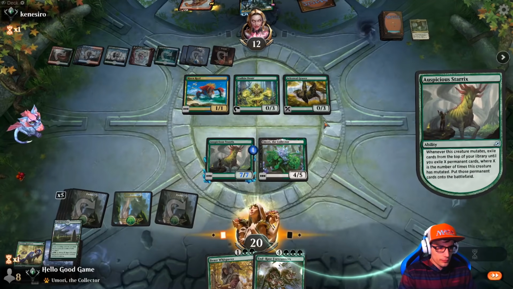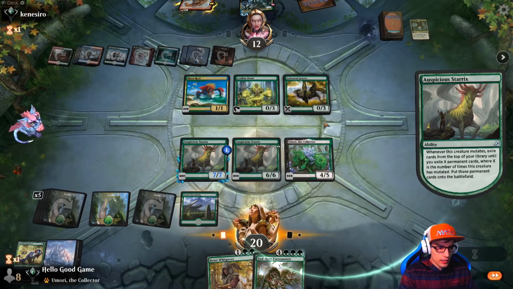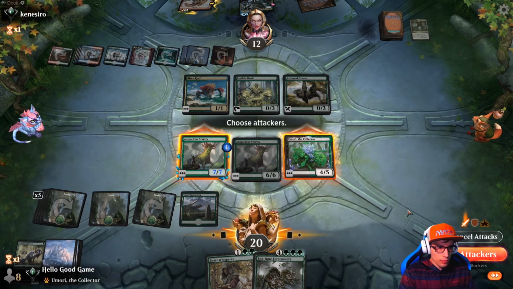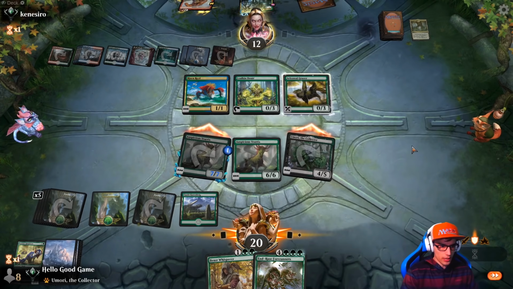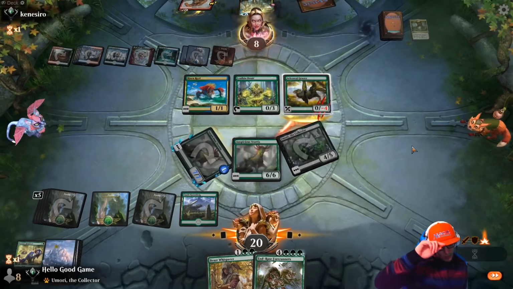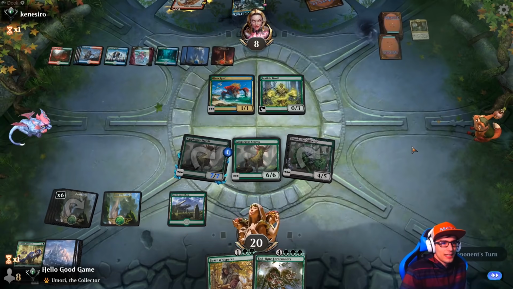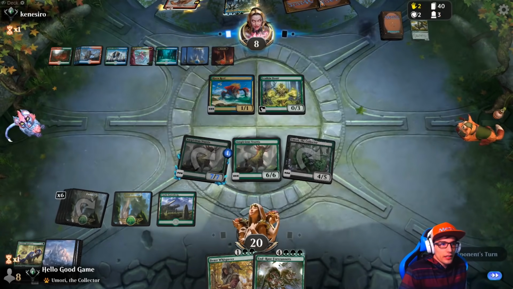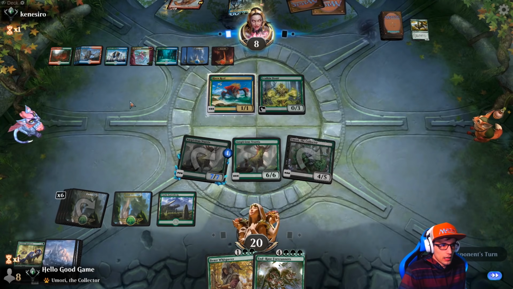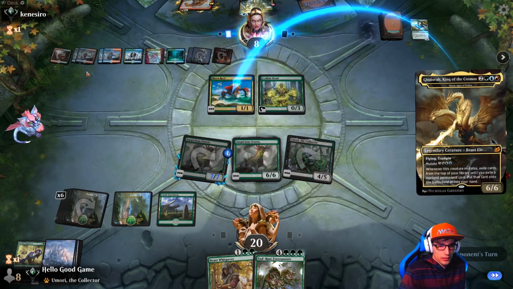Uno Lando. We get another Starrix. That's just fine, and forcing him to chump block or take just too much damage. 11's a little uncomfortable. All right, down to 8. And he's going to need a very good couple of cards in his hand to pull this off. Lord knows he has enough mana.